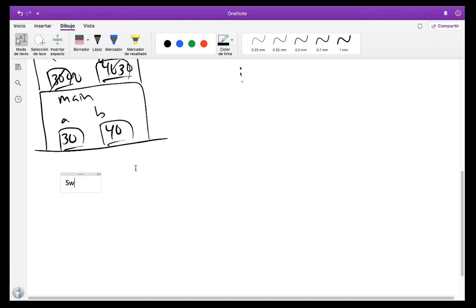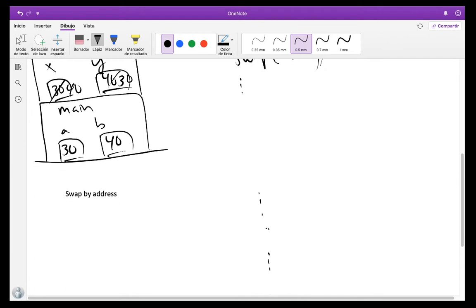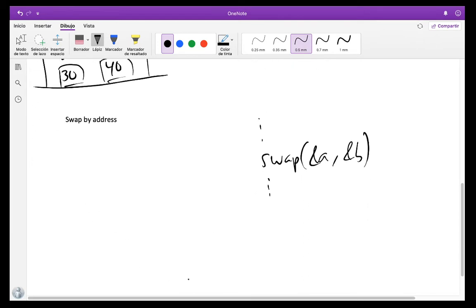And now swap by address, or by pointer, looked a bit different. Because when we called the swap function, now we gave the addresses of a and b. So we said swap ampersand a, ampersand b. And down here in the stack diagram, how about I make up the addresses?